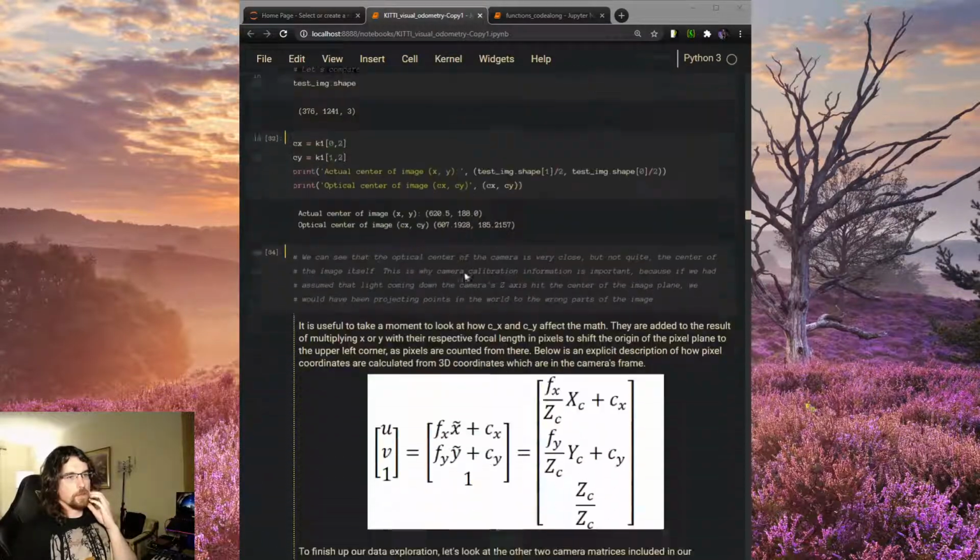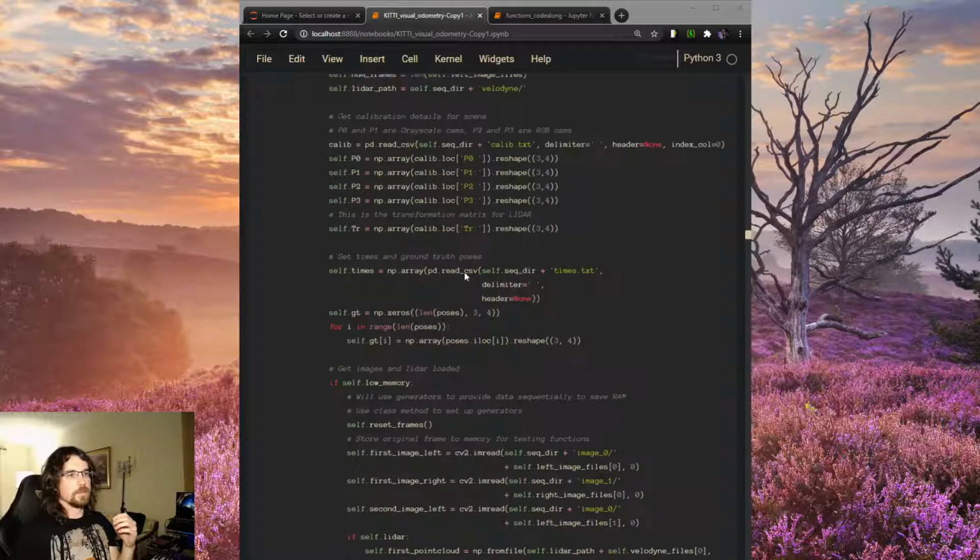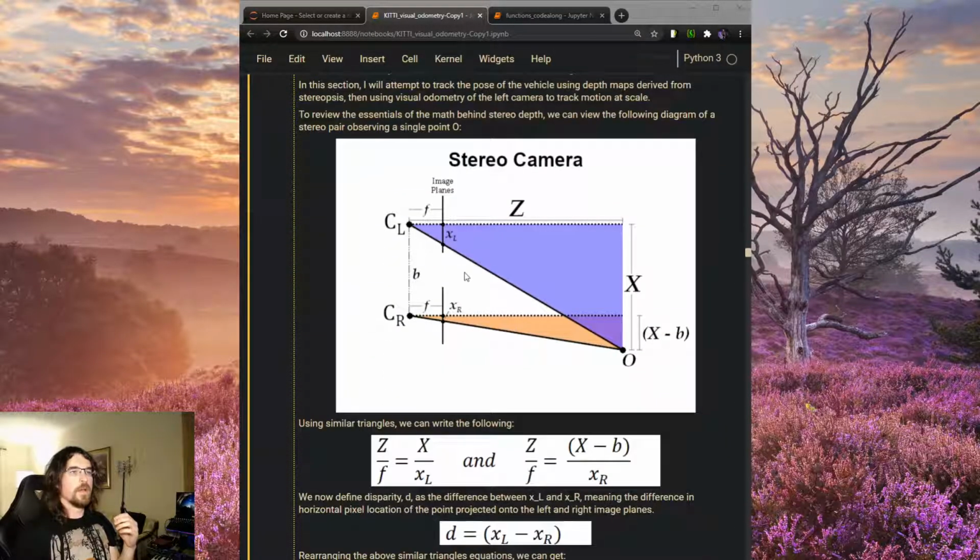To give a visual representation, I've made this helpful graphic down here that shows how this works. We've got two cameras, the left camera and the right camera, and they're both looking at this point O in 3D space.